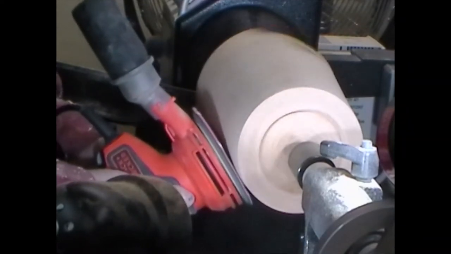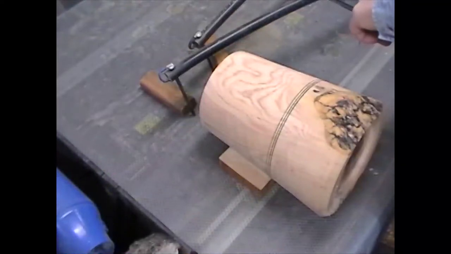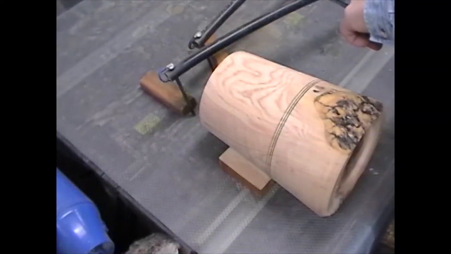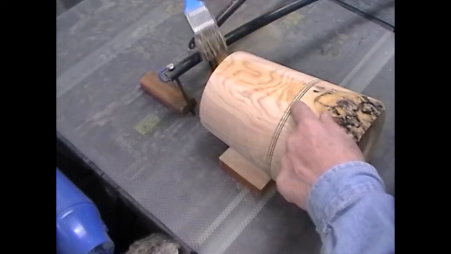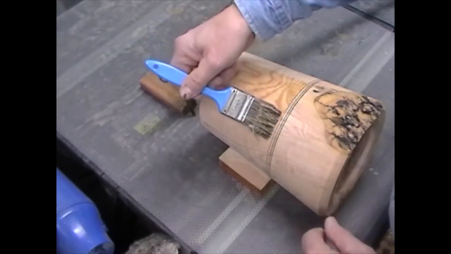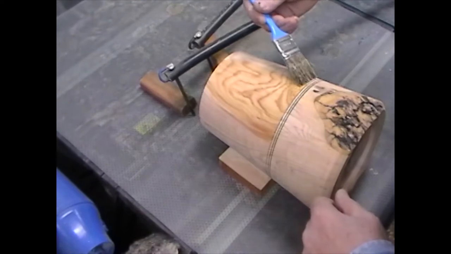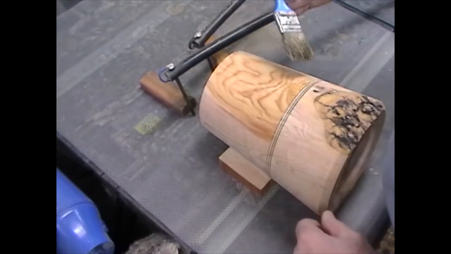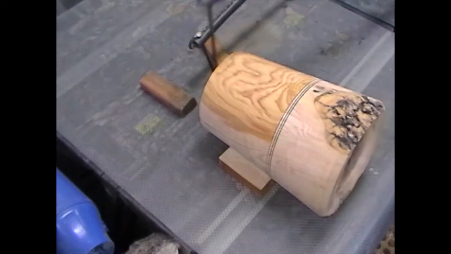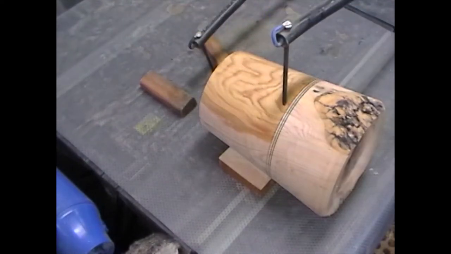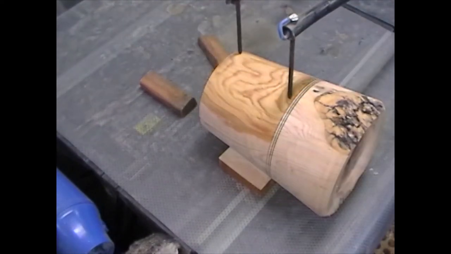Once I've completed the sanding I can now proceed with the pyrographics. I have already burnt three lines onto the bowl with a wire on the lathe. I'm applying the baking soda and water solution to the area I'm going to do my first burn. Once I've finished applying my solution I will position my probes on the surface of the wood. Note that I'm a safe distance away and nowhere near the probes while positioning them.